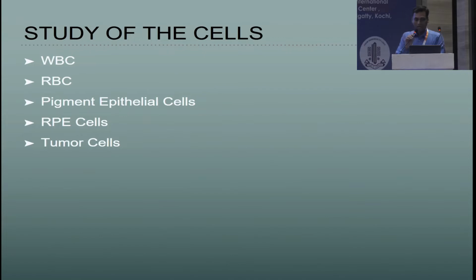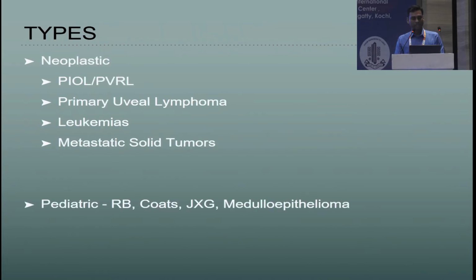vitreous. Now, study of cells helps greatly with regard to differentiating one non-neoplastic cause from the other in a majority of cases, and modern slit lamps provide sufficient magnification and optics to be able to accomplish this. However, once neoplastic masquerades are under consideration, it is the beginning of an entirely new story. So you have to be able to see whether it's a WBC, RBC, pigment epithelial cell, RP cells, or tumor cells. So that is most important even before you think of masquerades.